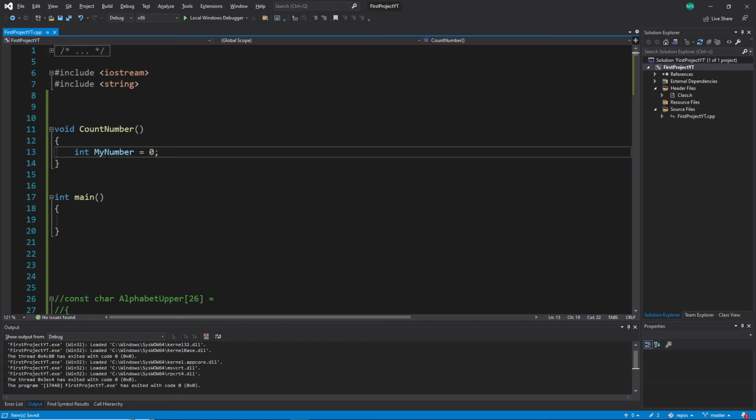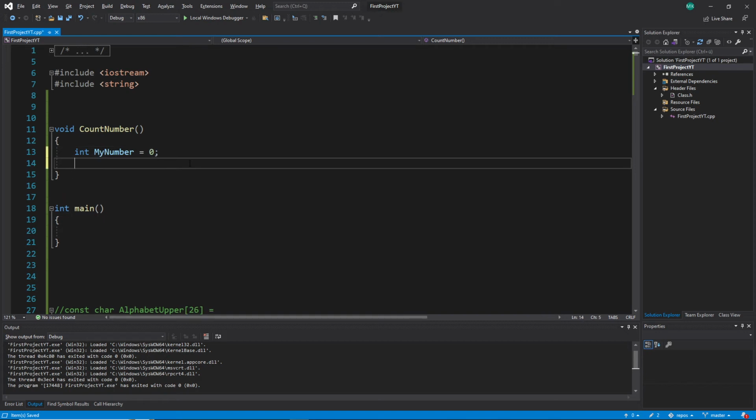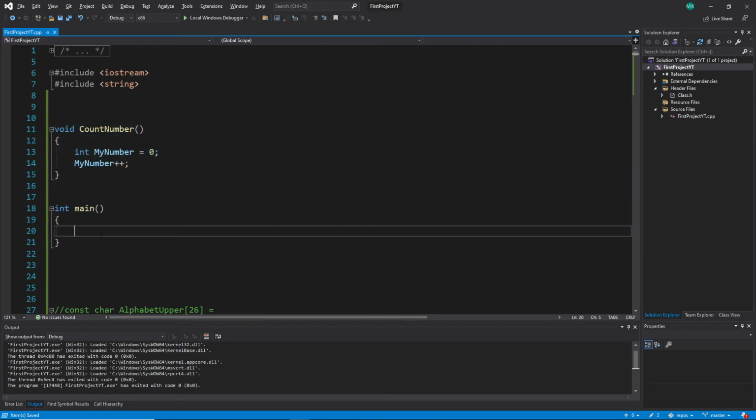All right. And now what I want to do is I want to increment this number, right? We know this. And then my number, and we know the shortcut when we make this plus plus. This is the shortcut for my number plus 1, and then assign it back to my number. We know this. We learned this. Perfect. And now this is all what we know. We go down to the main and we call this here. Let's copy this one here. Yeah, copy, paste. And yeah, I call it here.